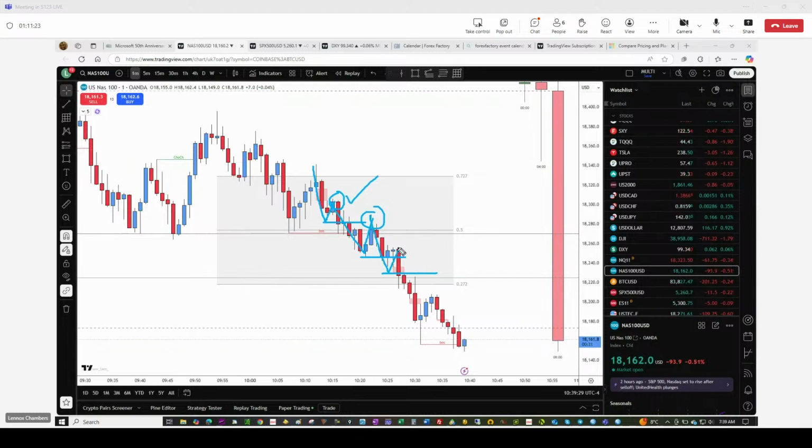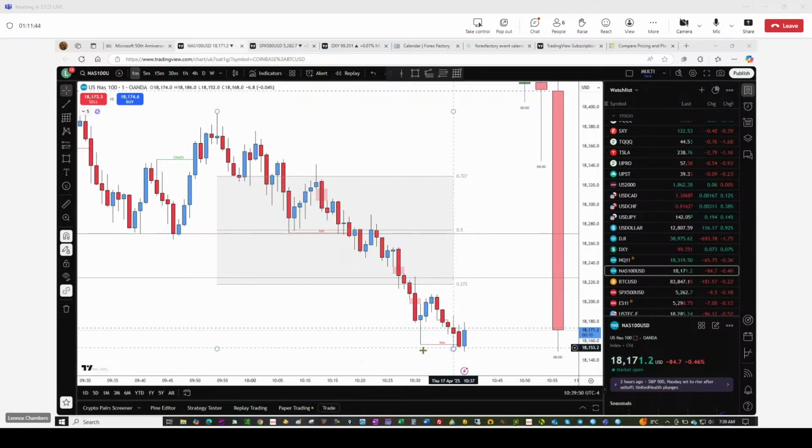So this one, a small retrace. Maybe they're going to start one now. Yeah, this could be it. If they break this high here, that's a good sign as well. So this would be an early entry to continue up, but this would be the better breach at that point.